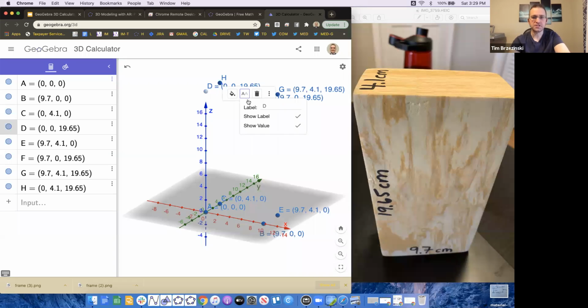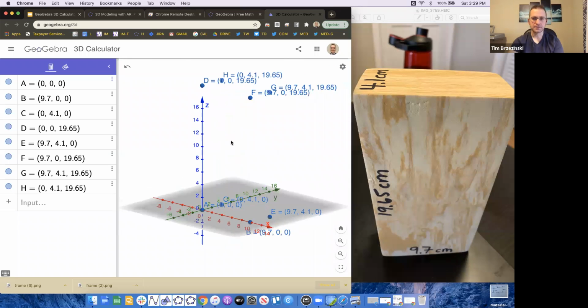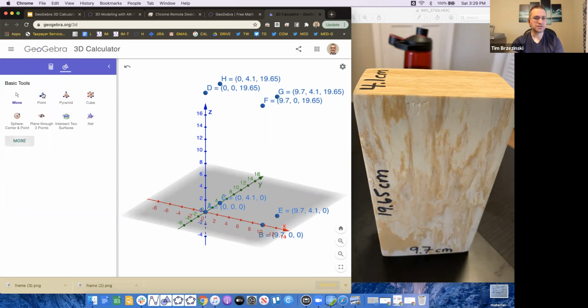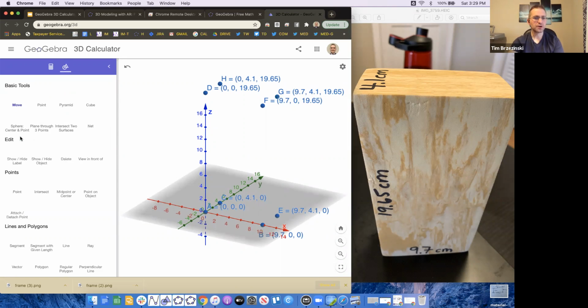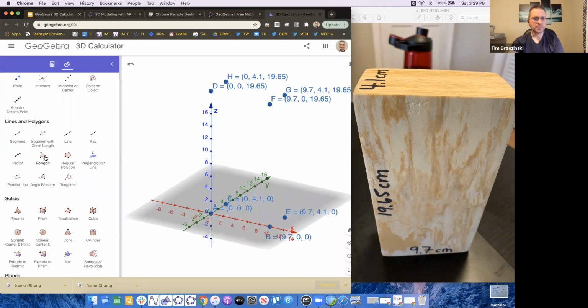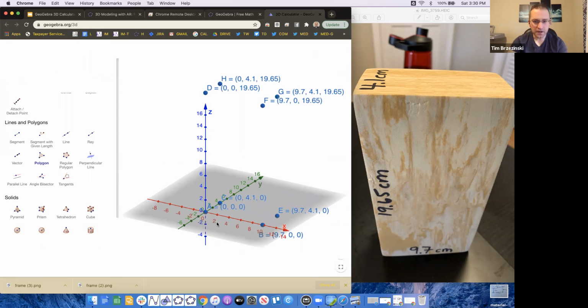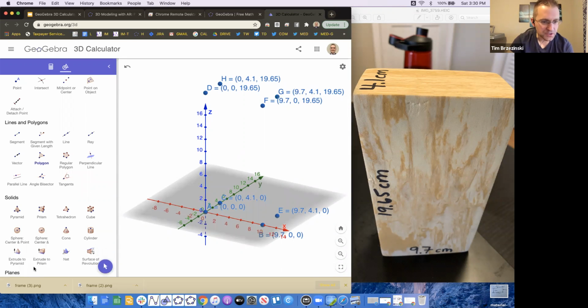But see, just an exercise like that alone for kids, I think is very valuable. Just having them plot the vertices. Now, we have them plotted, right? But now, if we go to the tools, hit more, we could actually make polygons out of these things. The way the polygon tool works, there's always a hint at the bottom.